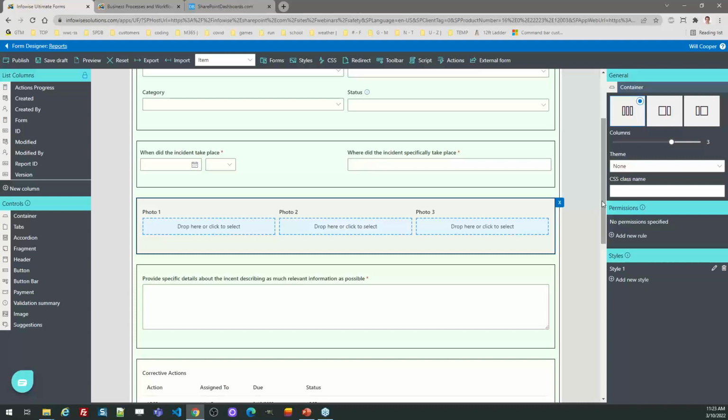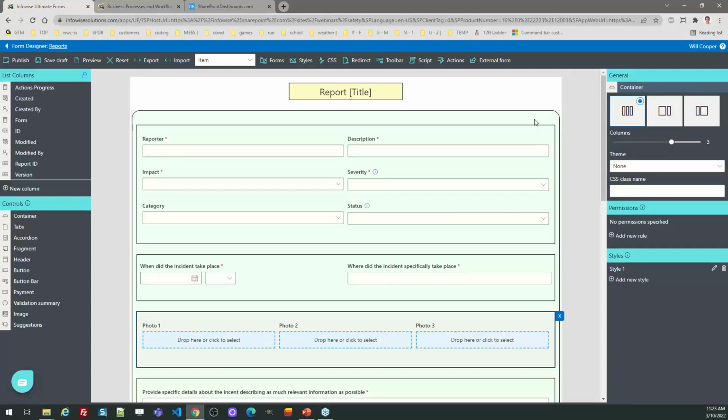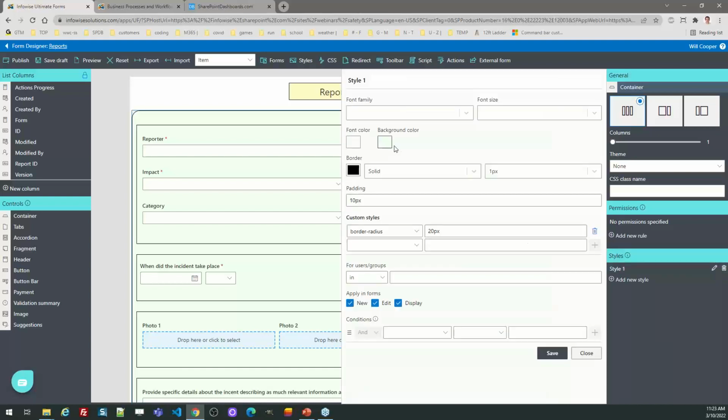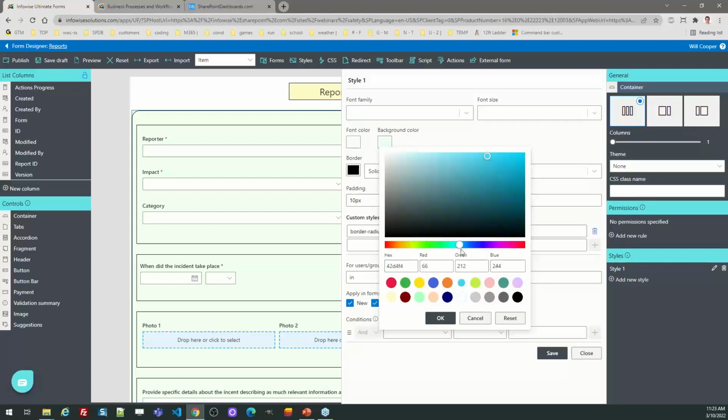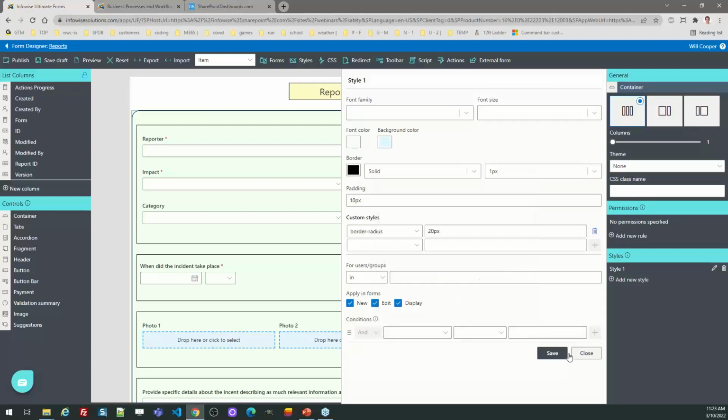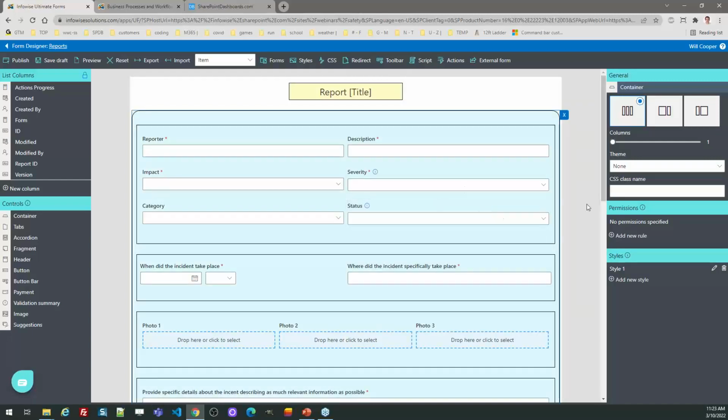When I apply these settings, I don't have to guess about how it's going to look or what's going on. I can just adjust these settings and instantly see exactly what's going to happen. Maybe the HR manager comes to me and says, I can't stand that green, will you please change it? And all I have to do is go in here and pick a different color swatch, say no problem. How about light blue? Sure, that sounds good. Okay, save. Immediately I've changed the look of the form.